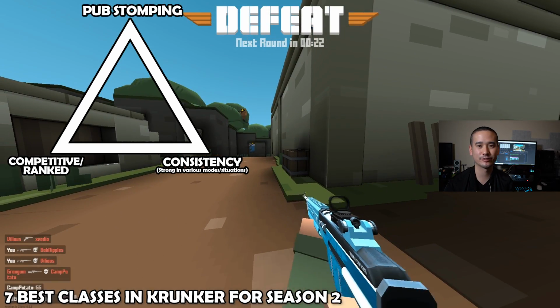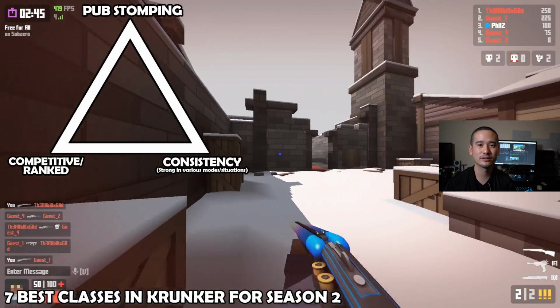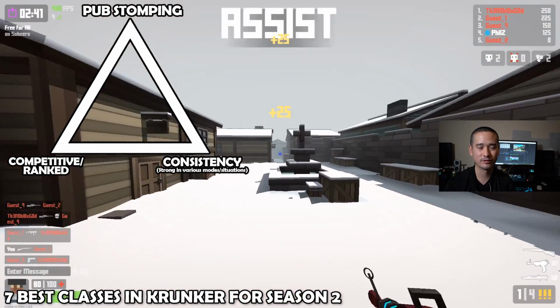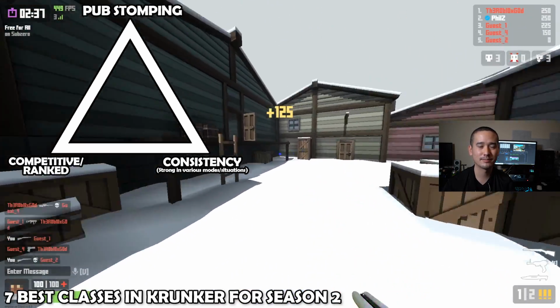And the last dimension is going to be consistency, so consistency across different maps, across different game modes, hardpoint, TDM, 1 versus 1, 2 versus 2, 4 versus 4. So which class is going to give you the most benefit most of the time.